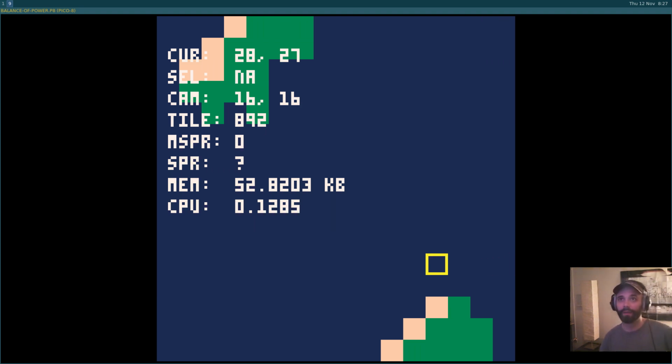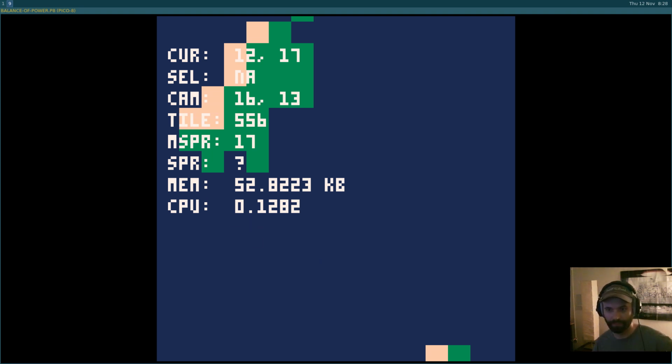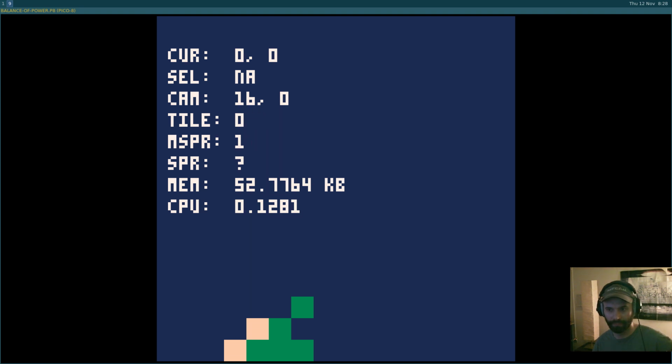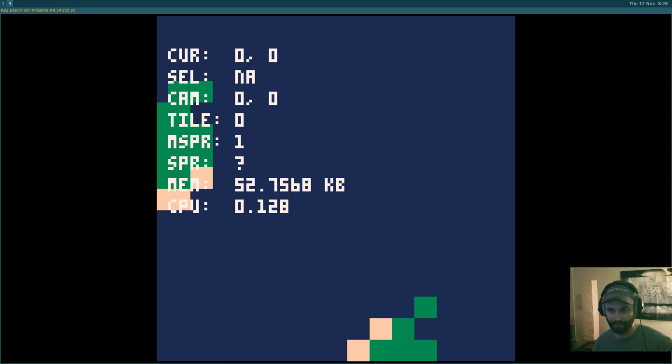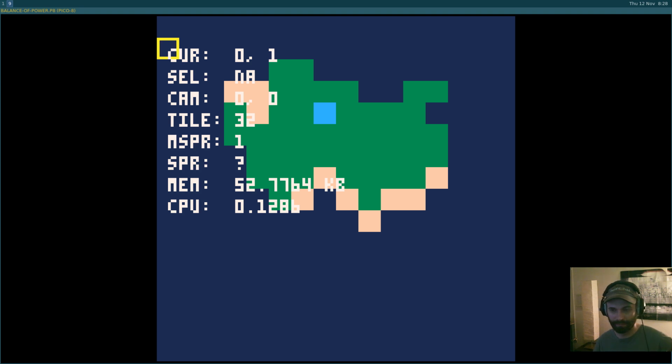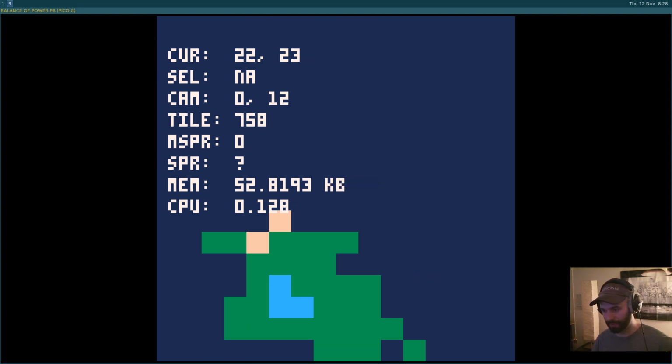Okay, so if we're traveling diagonally, the cursor can exit the camera, presumably not also the map. Okay, so we can tell from our debug that we have exited the camera, but we have not exited the map. And only in the horizontal direction? That's pretty weird.